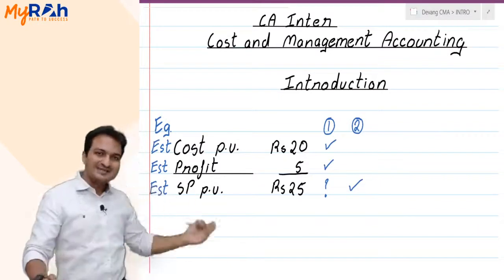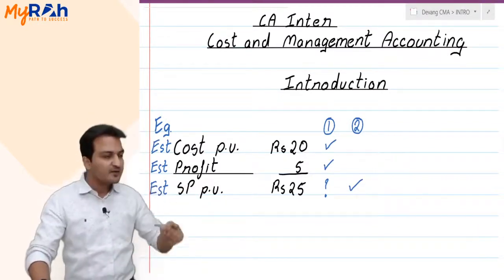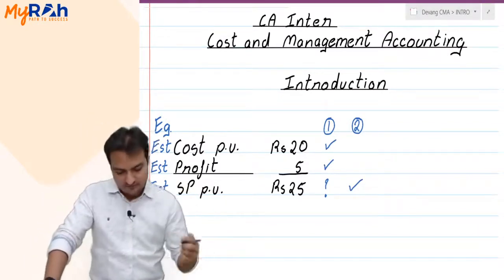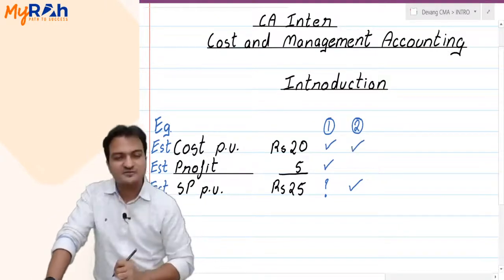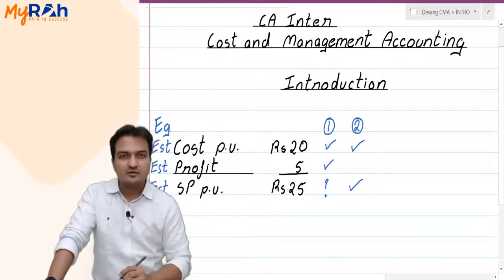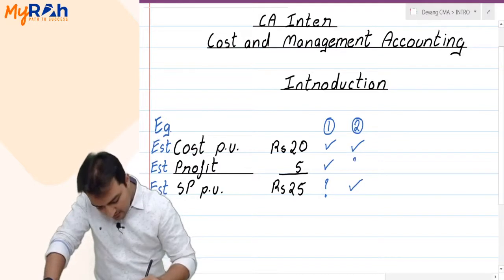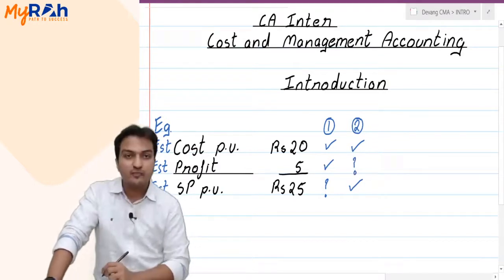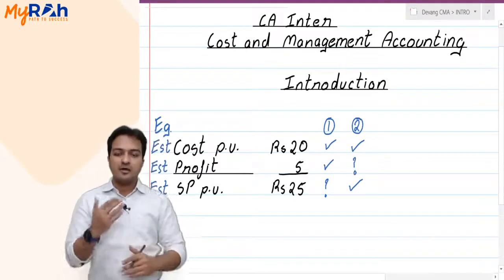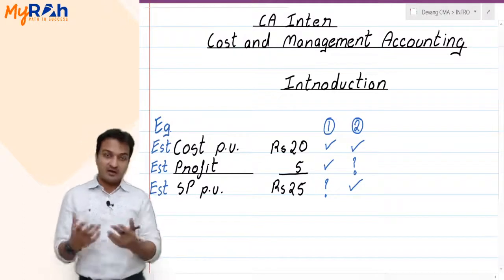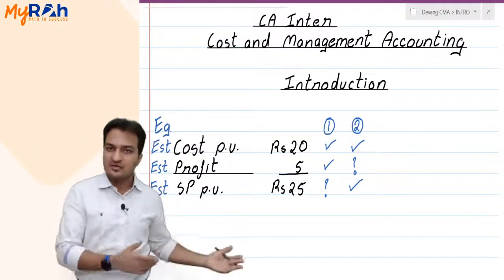I have to accept whatever is the market selling price. If the selling price is already fixed, then why should I calculate cost? Well, then I should calculate cost so that I can identify my profit, and then based on this profit I might want to take some decisions. I might decide whether to continue selling this product or not.